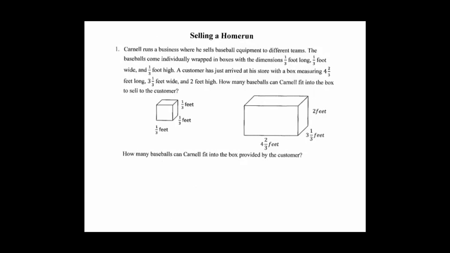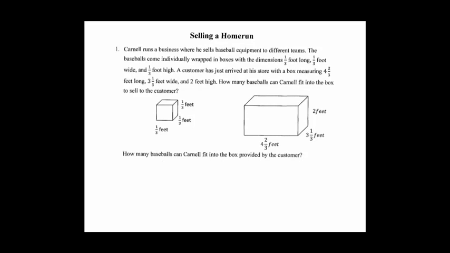Now at this time, please take out Selling a Home Run worksheet that's in your packet. Problem number 1 reads, Carnell runs a business where he sells baseball equipment to different teams. The baseballs come individually wrapped in boxes with the dimensions 1/3 foot long, 1/3 foot wide, and 1/3 foot high. A customer has just arrived at his store with a box measuring 4 2/3 feet long, 3 1/3 feet wide, and 2 feet high. How many baseballs can Carnell fit into the box to sell to the customer?